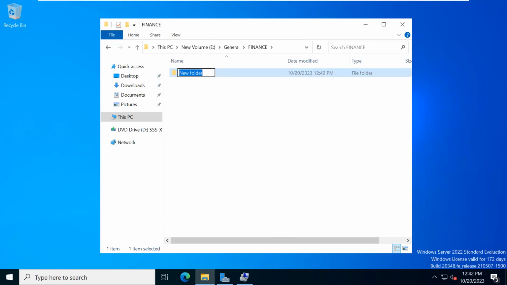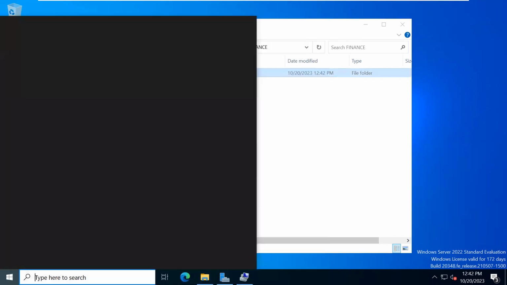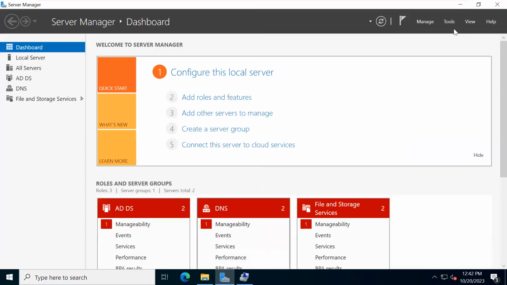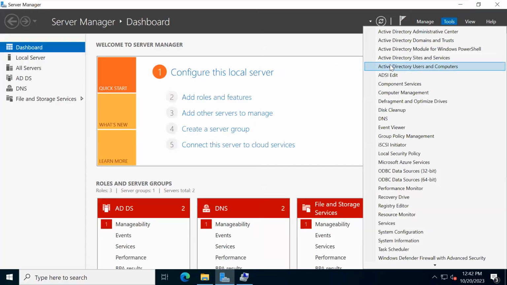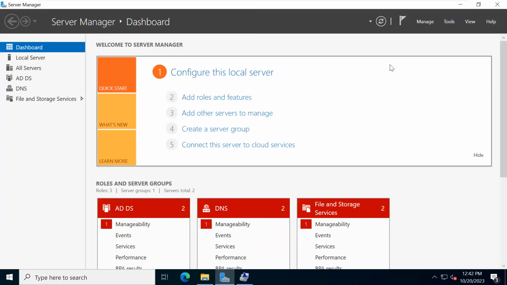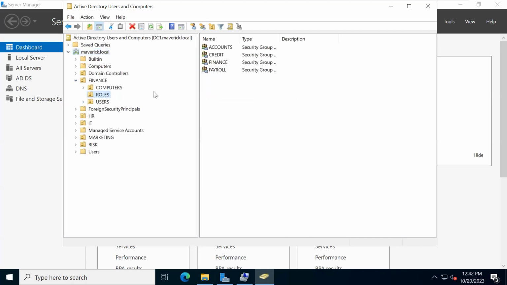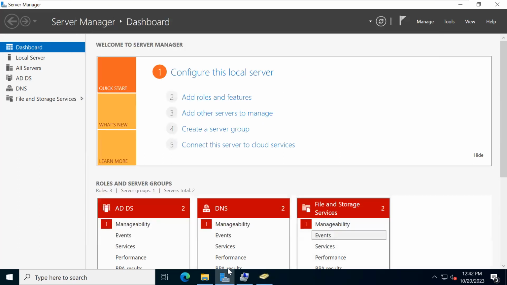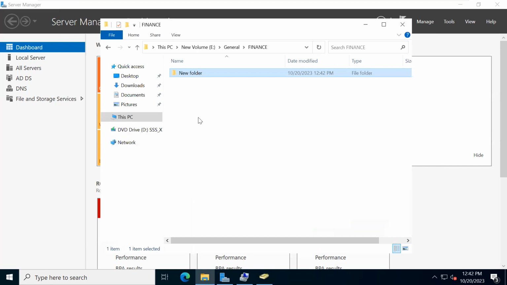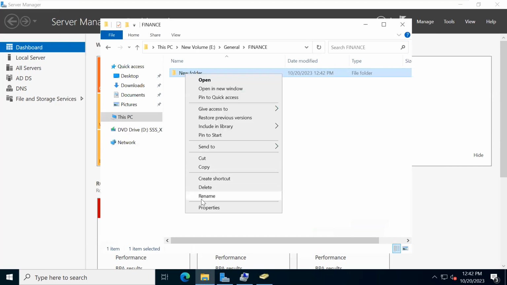Finance, what was the structure of finance? Active Directory Users and Computers. So when I expand this and go to finance, we have credit, accounts, and then payroll. So I'm going to create other subfolders in here. New folder.